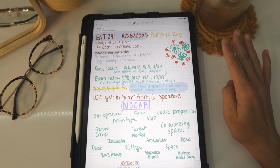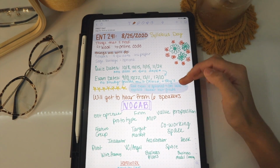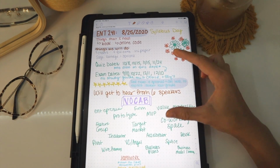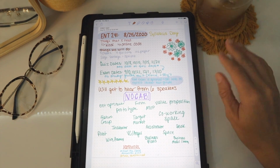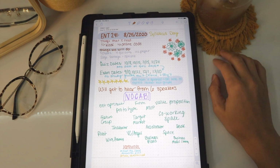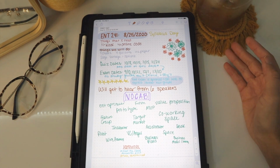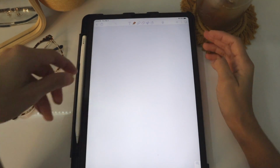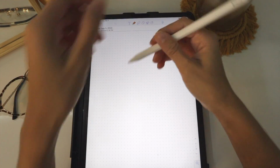I had no idea how I wanted to organize my notes or anything, so it's a little hectic, and I'm sorry about that. I feel like the first time you take notes, they're not going to be perfect, they're not going to be pretty, because you're just trying to figure out how to do things, and you just can't figure it out all on the spot, I guess. So first I will show you how I have things kind of formatted.